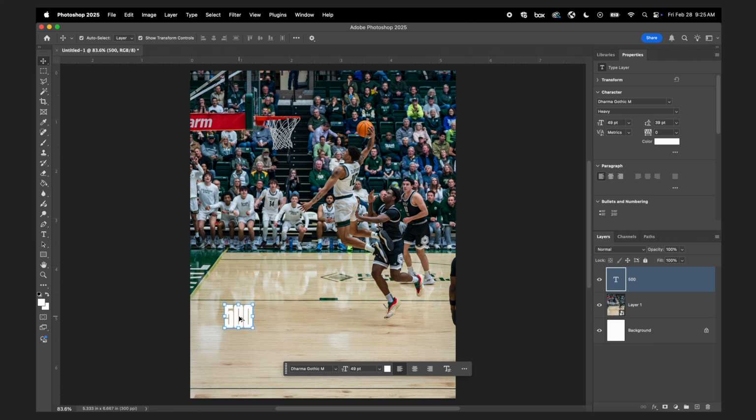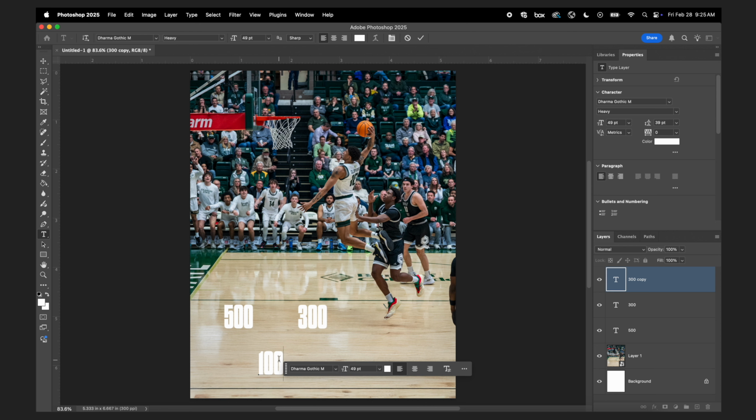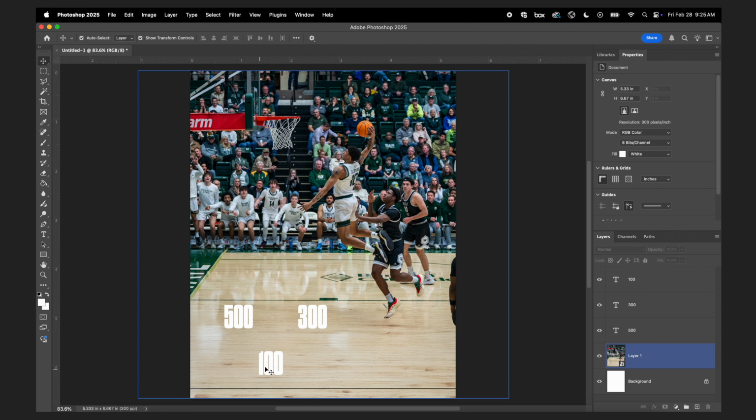We aren't done using Generative AI by any means, however, I have a hot tip for you when you start refining your expanded background. It's extremely important to get the composition right from the beginning instead of continually making small changes as you go. One of the best ways to go about this is by using dummy text. Since I already know roughly what I want to say on the graphic, I will put this dummy text on the floor and behind the basket. By putting this text in early and not worrying about color or alignment, it allows me to clearly see what needs to be adjusted within the composition.